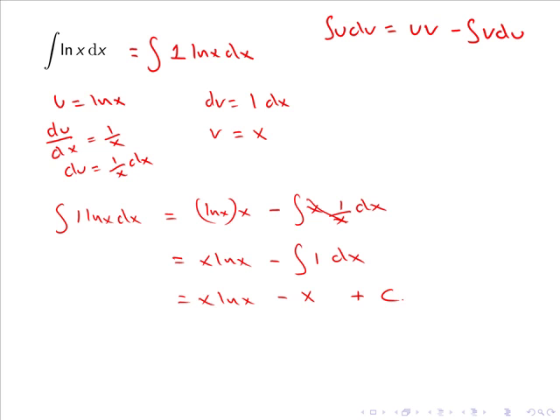And we can go one step further and tidy this up further. As we have an x common to both of these terms we can take out the common factor of x to be left with x times ln x minus 1 plus c.